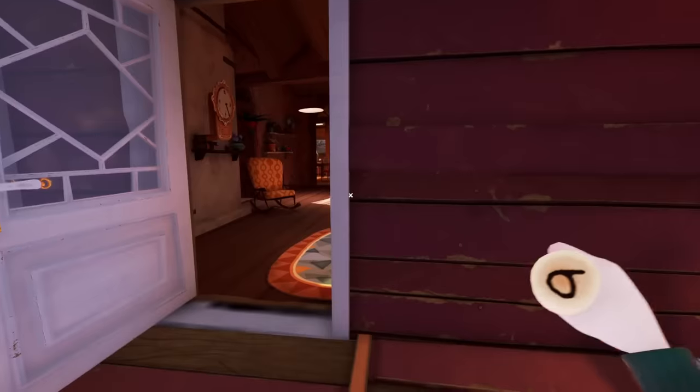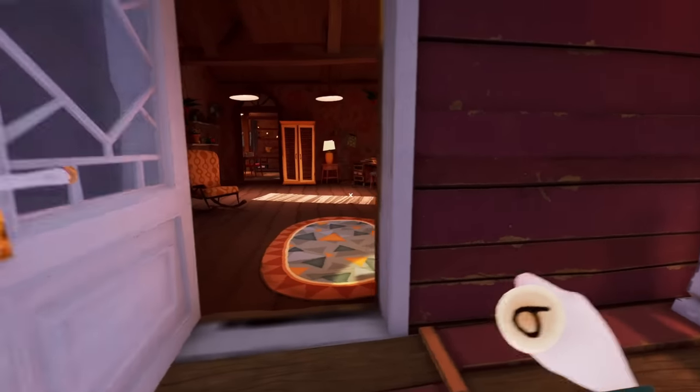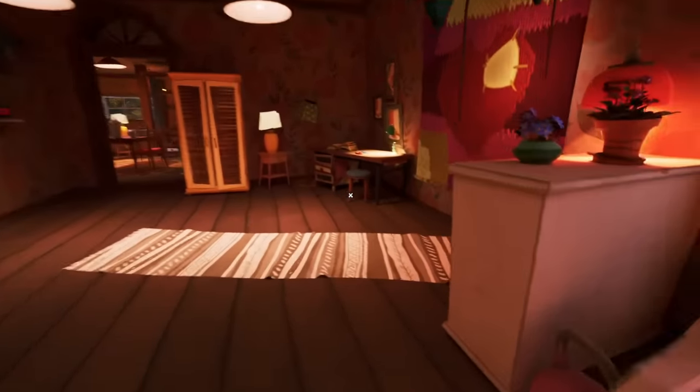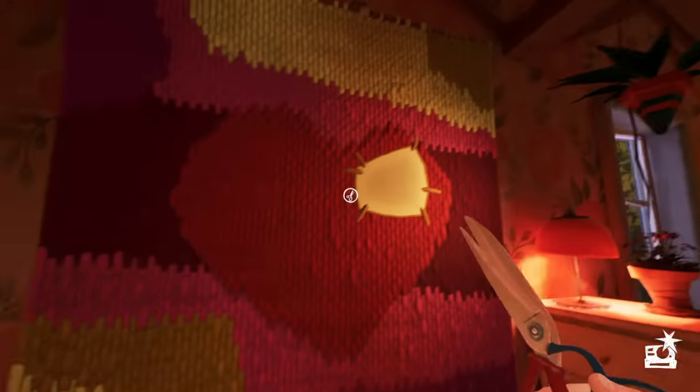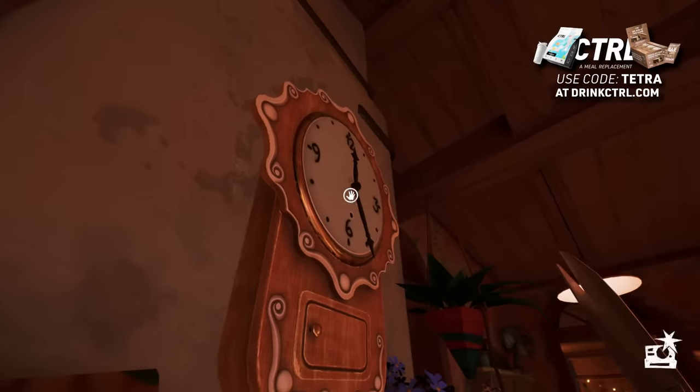Anyways, after getting that first and most annoying button, next we want to return to the previous room and grab the pair of scissors found on the desk. With these, we can cut out the patch on the wall here to reveal the clock hand found within, and we of course take this hand to the clock in the same room right here.